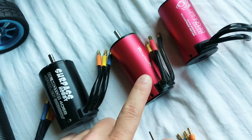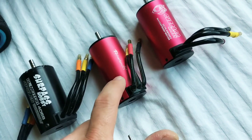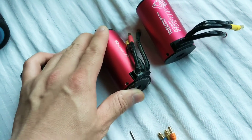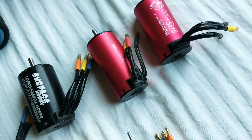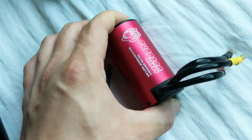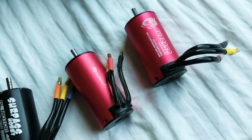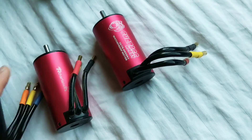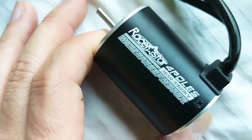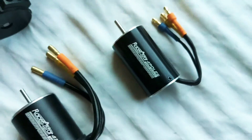This was actually what I had in my Traxxas TRX4 Sport — that yellow 4Runner crawling video I posted. It was overkill, too big, too much speed. I cut the servo mount just to even get it to fit, then ended up taking it out and went with a 3660 1750 kV, which is awesome in that. Here we have the 3670 2850 kV — same size that comes in the ready-to-run Cheetah but at a higher speed. I think the Cheetah has a 2500 kV, which is why I went with my 4276. I also have a 3650 5900 kV and a 2845 3100 kV.